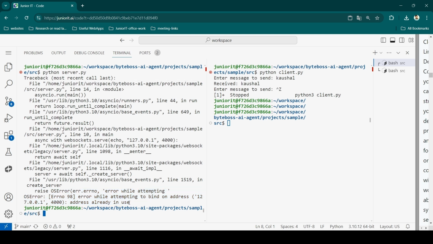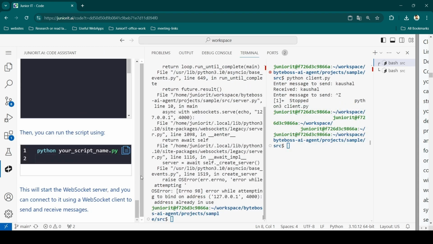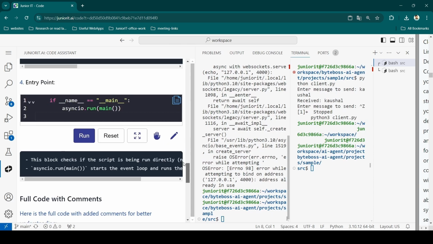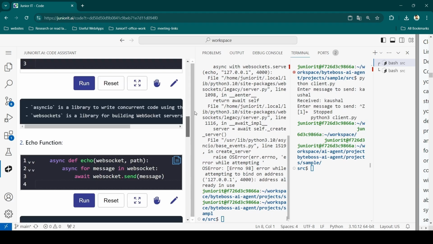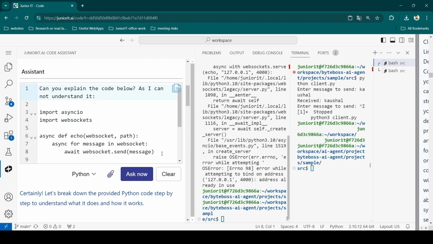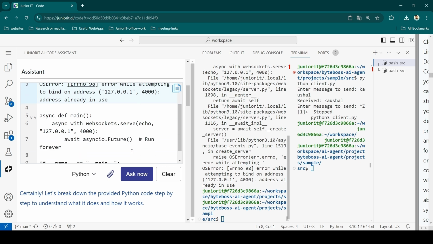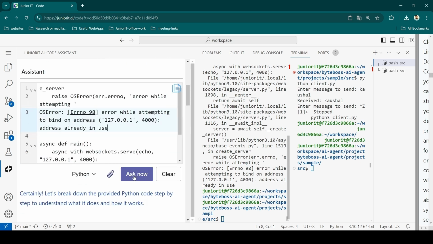I copy this error, come to my JuniorIT AI assistant extension, paste the error message here and click on ask now.